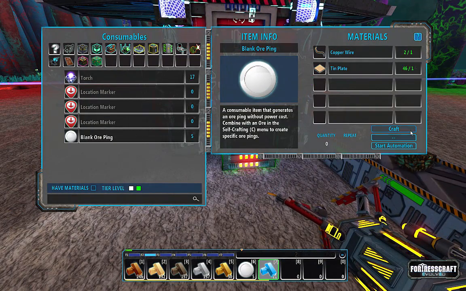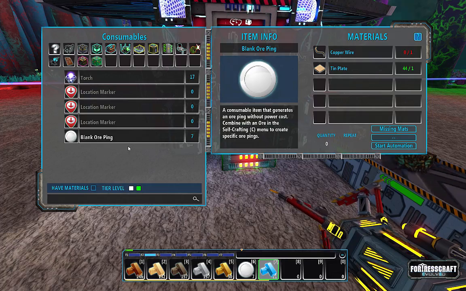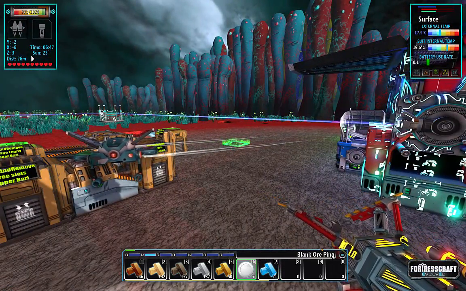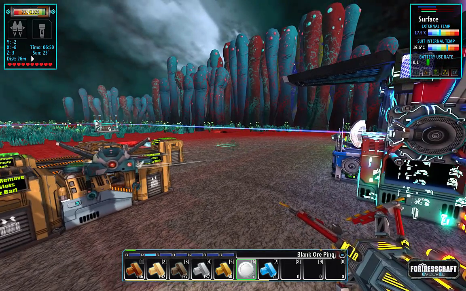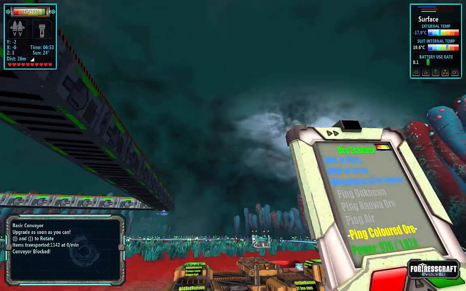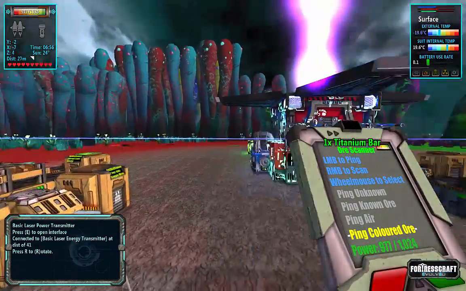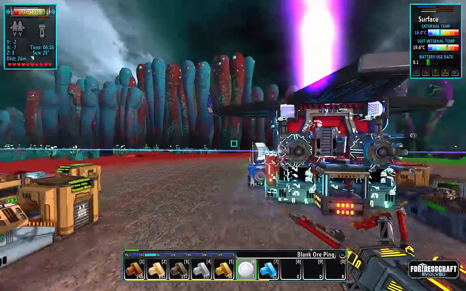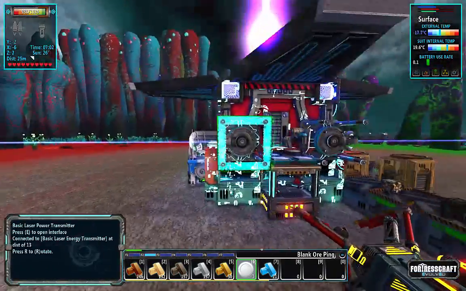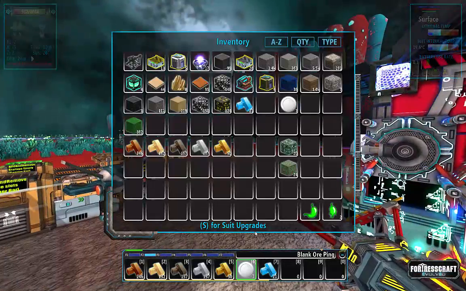So craft the blank ore pings. If you go to your ping colored ore, normally that takes like 500 power, but you can craft these blank ore pings and it does the same thing, but doesn't use any power. So they're nice. They are very nice.